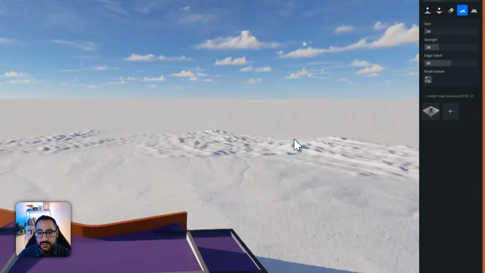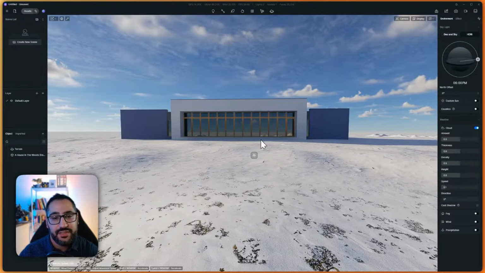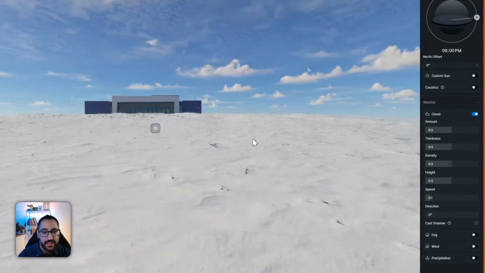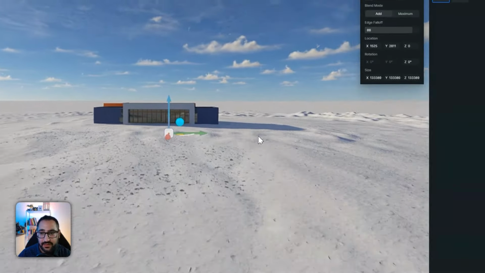Okay, cool. I think in general, we'll probably raise up the back a bit just so we can add some trees and some height, but overall, you get the idea. That took no time at all. So now that we did that, let's just set up a scene so we could easily go back to it. I'm gonna click this. That way, when I move around, I could just go here and it will load that.